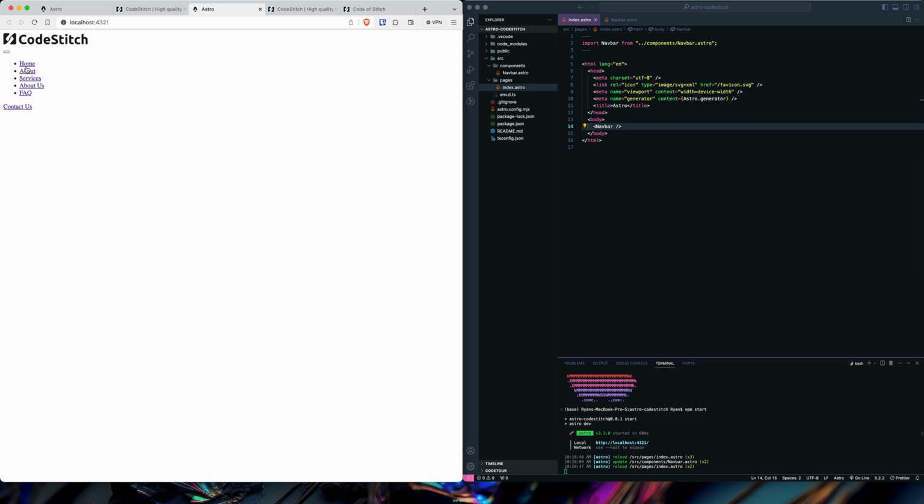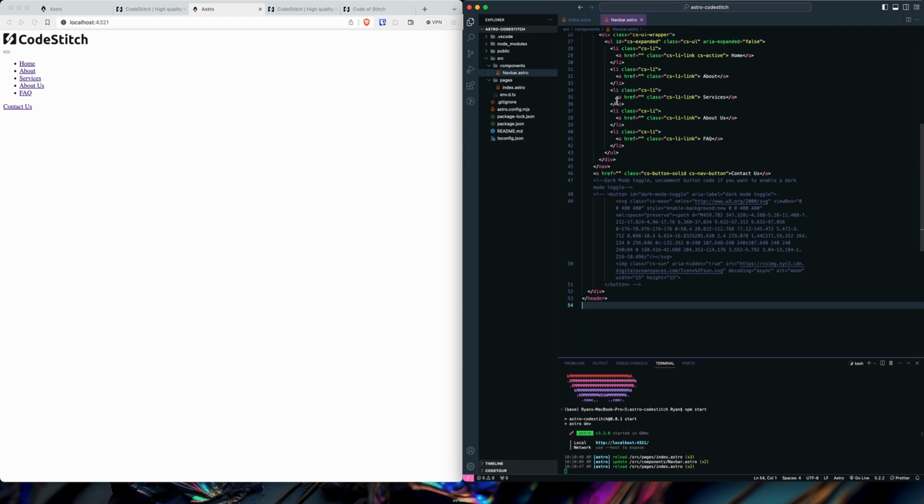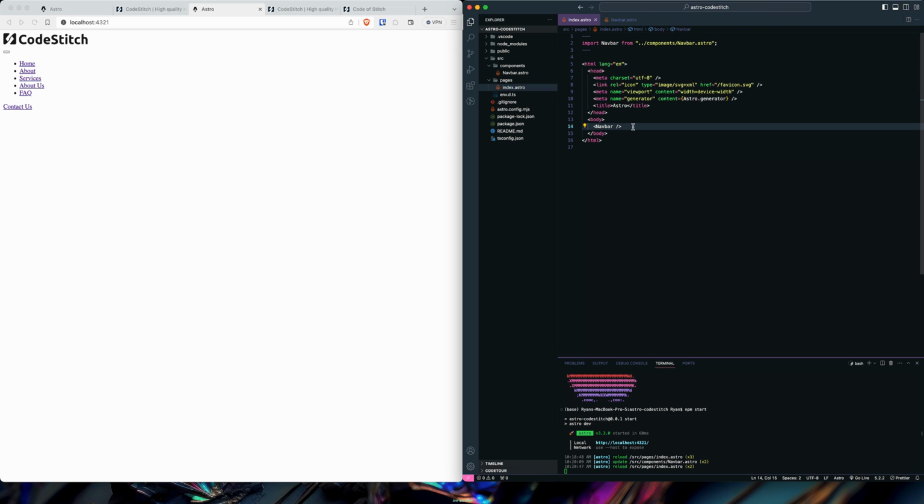It's not styled yet because we haven't added that in, but you can tell that just by building out components in their own files, copy pasting them from CodeStitch, that was super easy. I can start just building these things like Lego blocks. I could have a hero component next, etc. So let's go ahead and finish this one out, and then we'll start with a hero component. So we need the styles next.